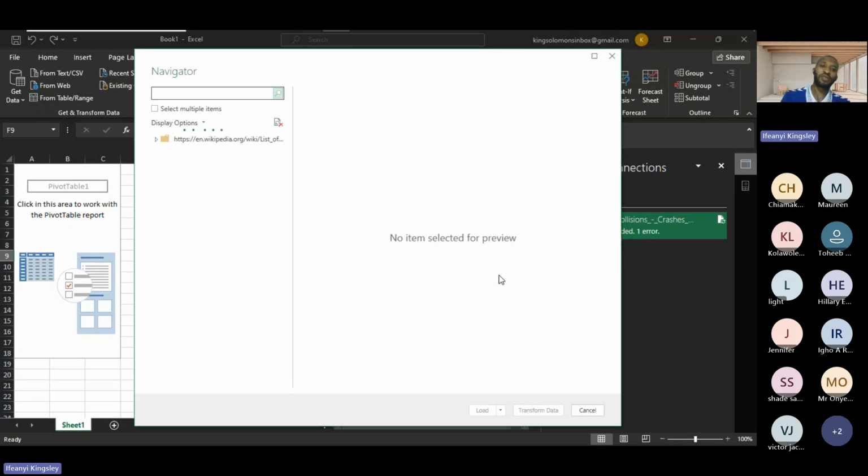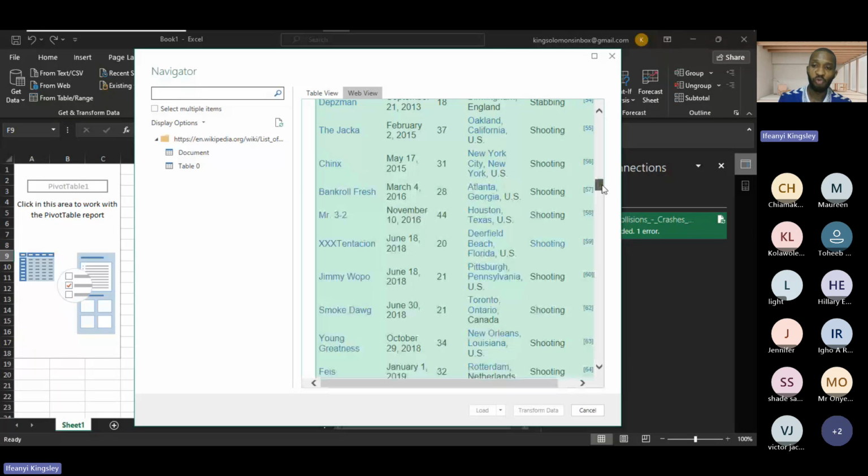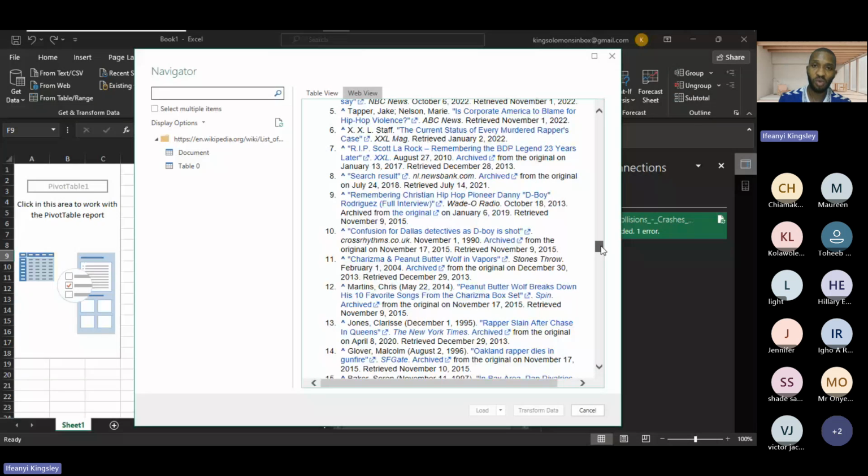All right. Now we have our data. This is the web view, right? This is the website we tried to connect to, and this is the entire Wikipedia website. This is the web view.